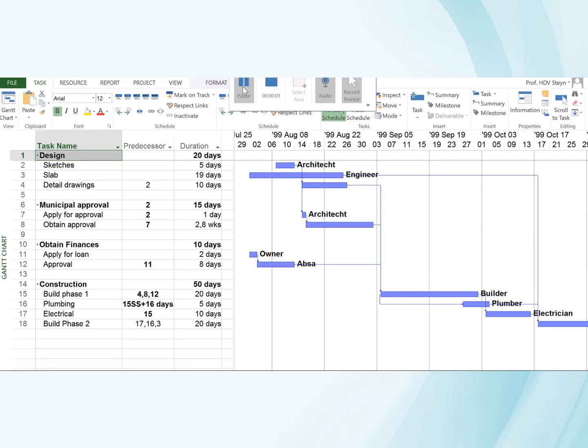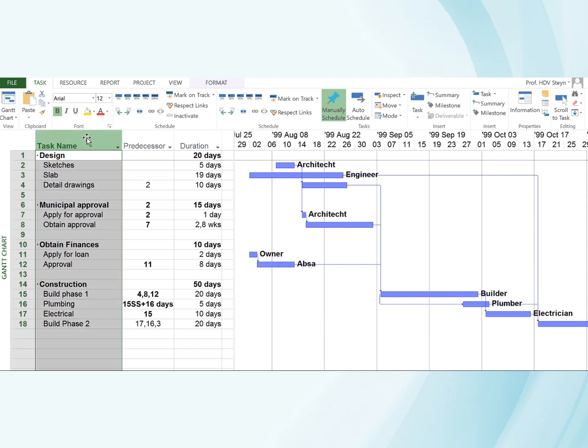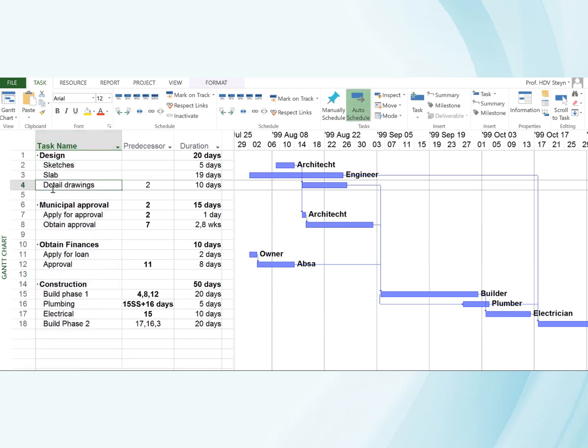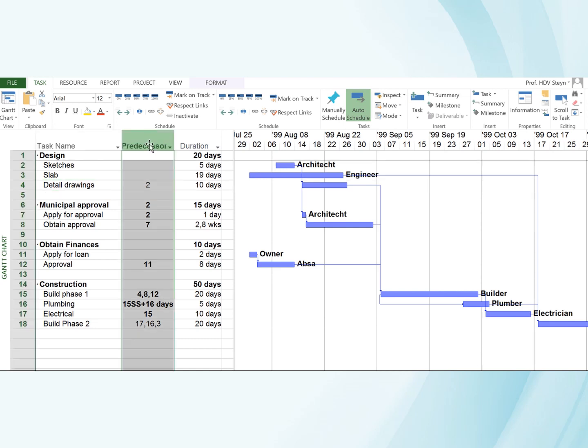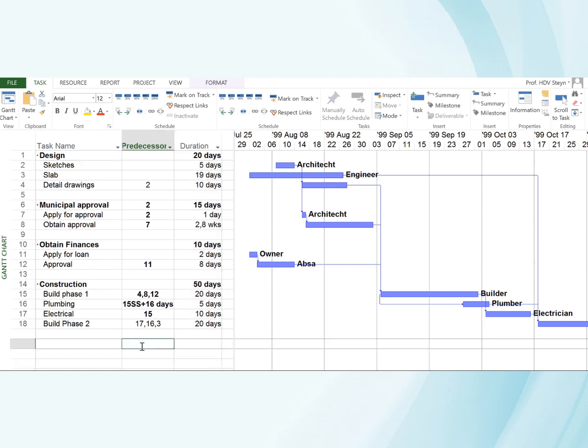This is the most common view of MSProject. On the left-hand side, it's got the table of predecessors, and on the right-hand side, the Gantt chart. The table of predecessors has got the activities. This is a type of a work breakdown structure where it shows the work packages and then the activities of each work package indented a bit to the right, the predecessors of each activity, and then the durations or the estimated durations.